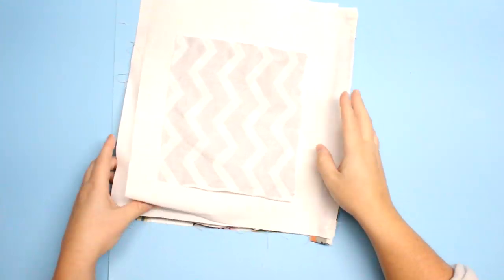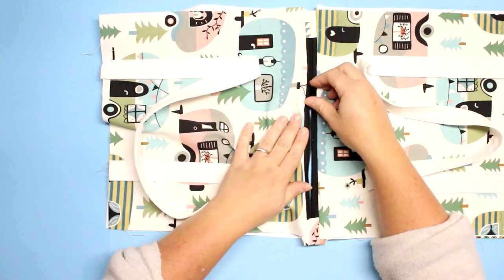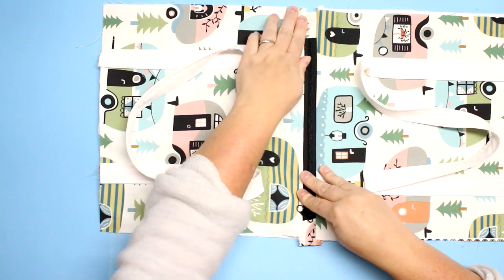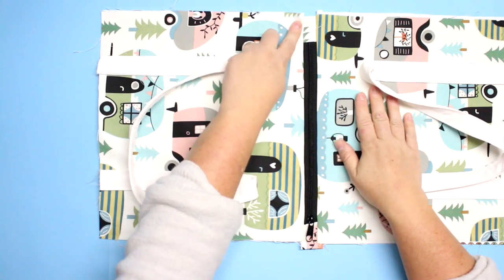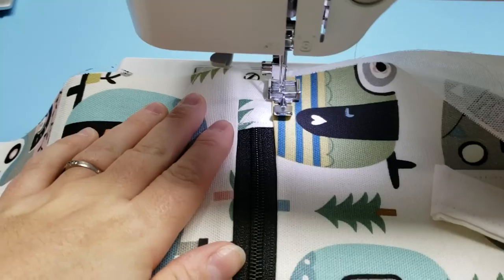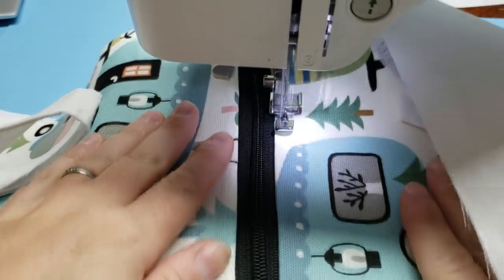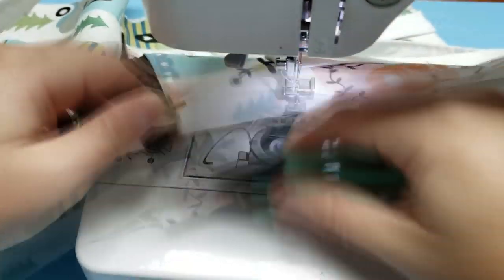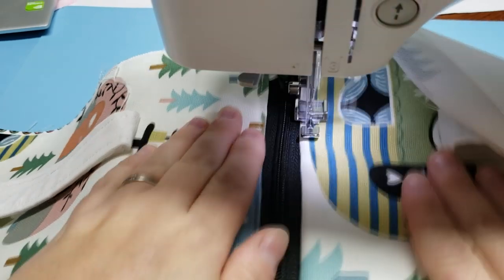Now you can kind of see how the outside of your bag is looking — super cute. Give your zipper a little test run, make sure everything's working good. If you want to press your fabric at this point just to make sure that fold is nice and crisp when you do your top stitch, you can do that — sometimes I do it, sometimes I don't. I do usually always have my iron going though. When I do that top stitch, I will also be doing it a half an inch away from each end just like that initial seam. I'm going to bump my machine up to a stitch length of 3 to do my top stitching. I usually always work at 2.5 if you're curious.